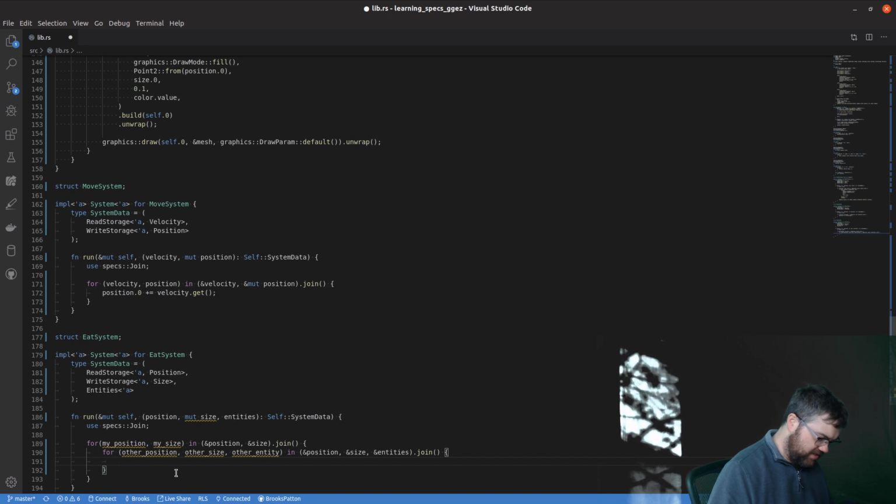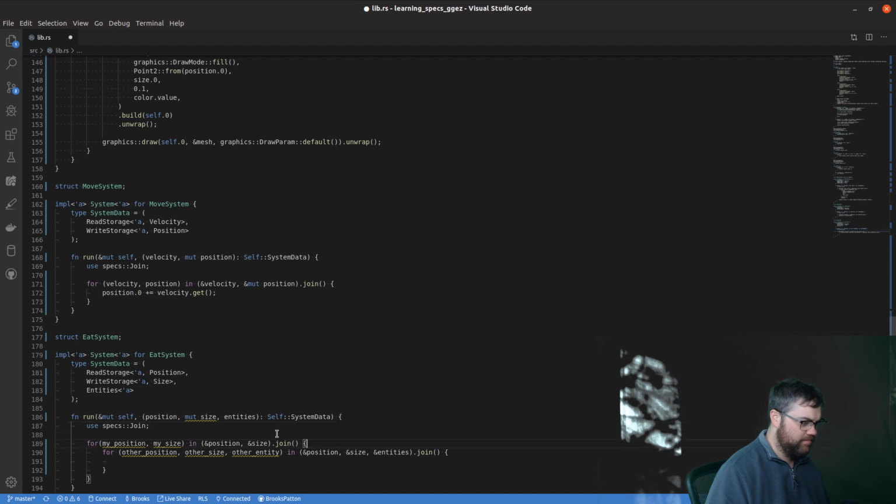You can do that in a single system too, just a for loop after the other. Oh yeah, I guess I could, then after these are done, then grow by that. I feel like that system may be doing too much then. I don't know. I'm gonna figure that out later.